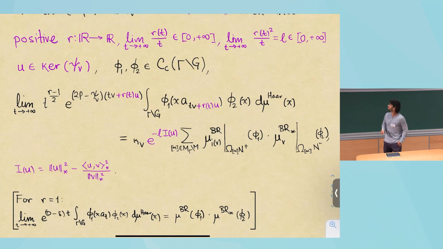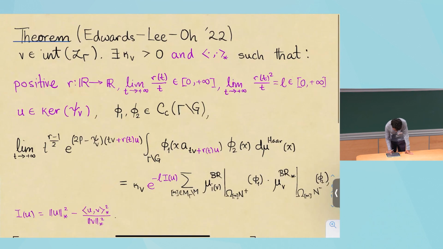Yes. Can you make it slightly smaller so everything fits in? Sorry. Can you make it slightly smaller so the Oh, like this? Okay, yeah. Now the whole statement is showing.